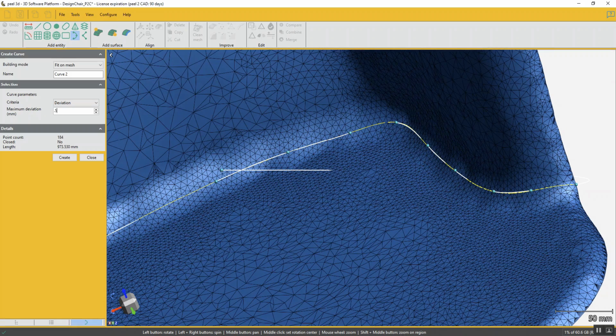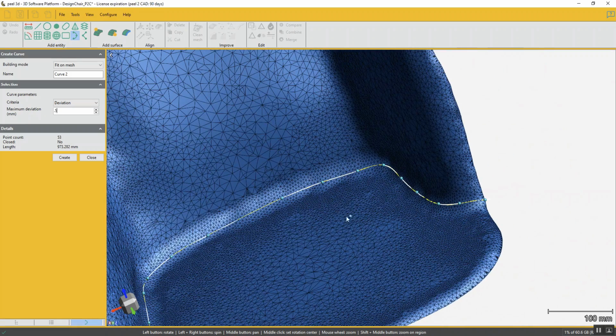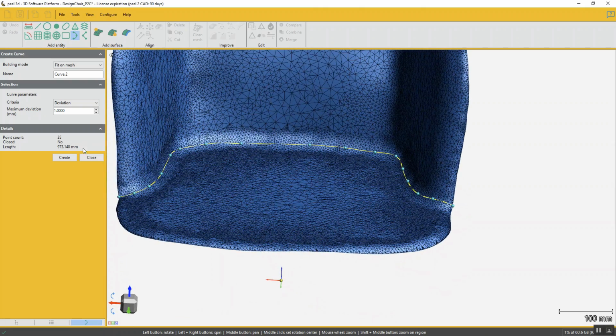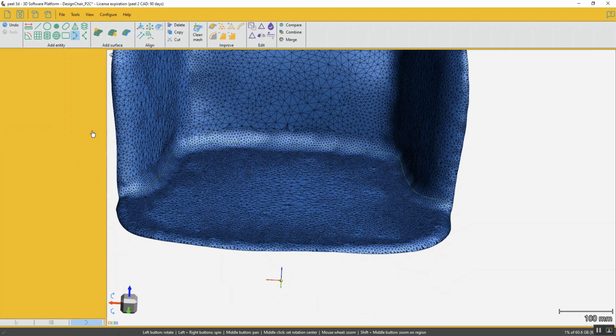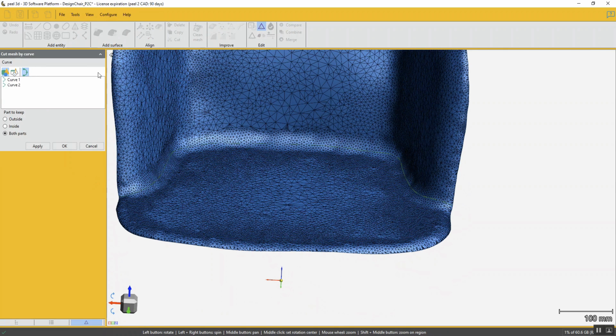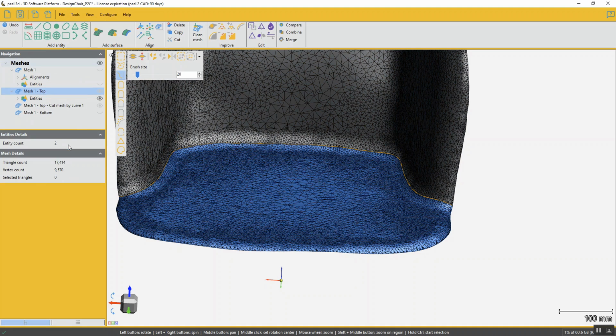So I'll choose 0.5 millimeter, or actually we went with 1 previously, so we'll stick with 1 there, and then we'll create the curve. Close it. I'll cut the mesh by curve using my curve 2 that I just made, and I'm once again going to keep both parts. Click on apply and OK. So now my mesh 1 top is not just my mesh 1 top, but it's also my seat section.